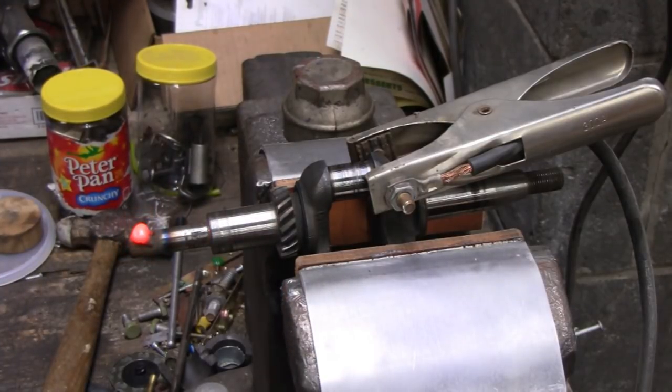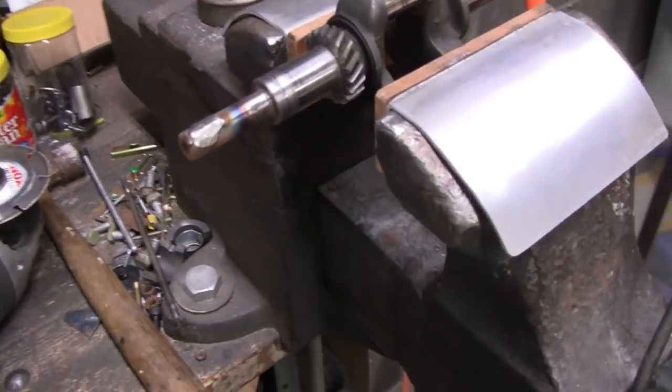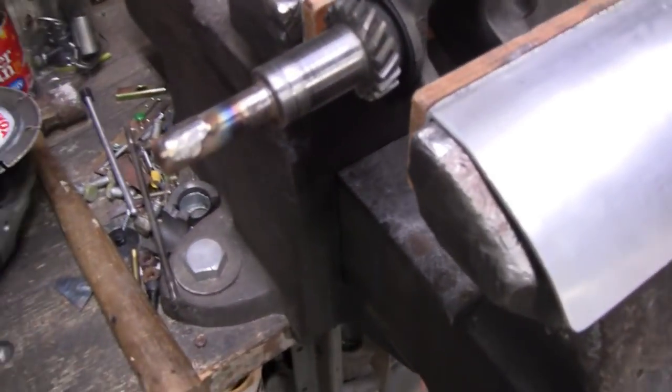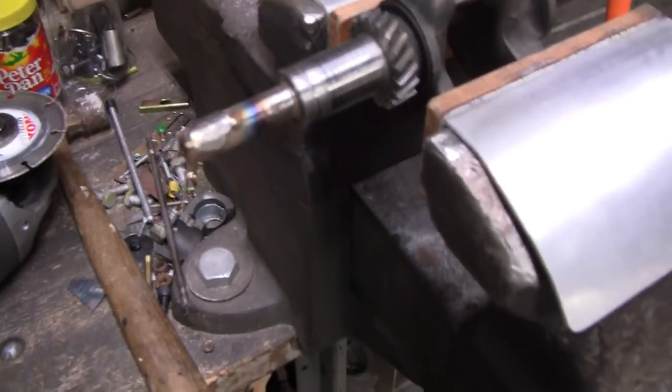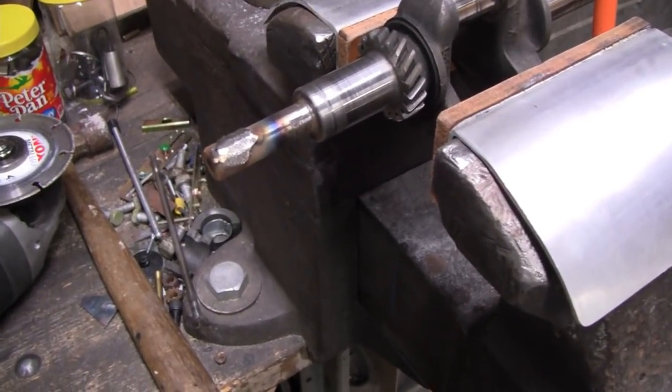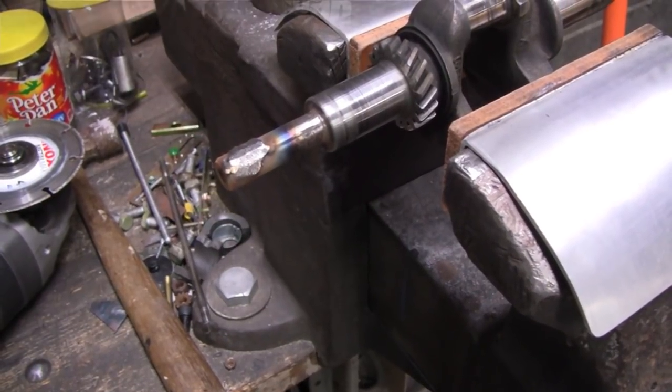Alright. Yeah, that's a little more of a blob than I wanted, but my eyes aren't the best. I'll cut that off and then grind it down. That's why I let the kiddies do most of the welding. I didn't like that blob that was on there, so I just cut the whole thing off and turned the heat up and got a better penetration. Now I cut down most of the stuff, and I am going to throw it in the lathe. That way it's perfect.